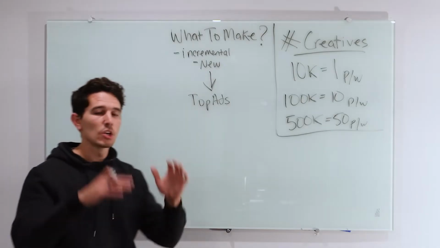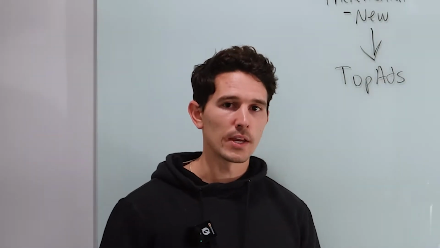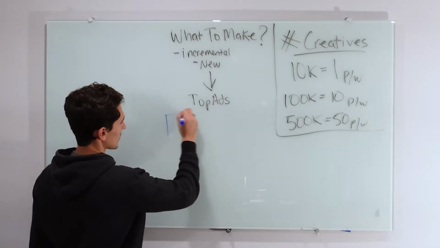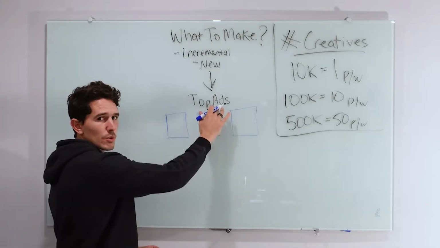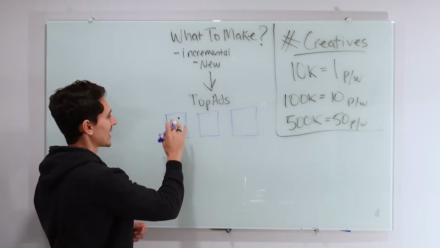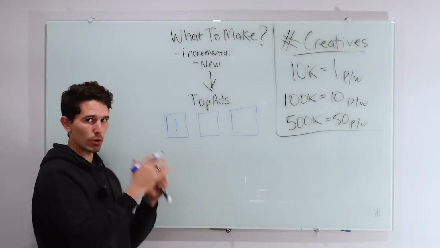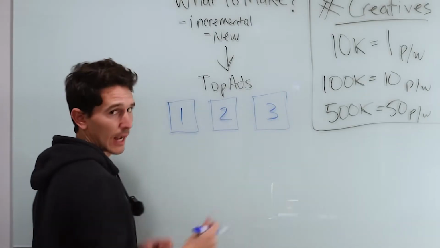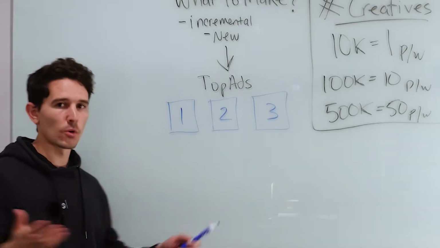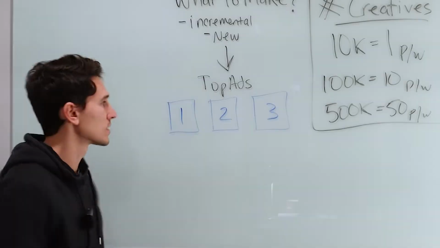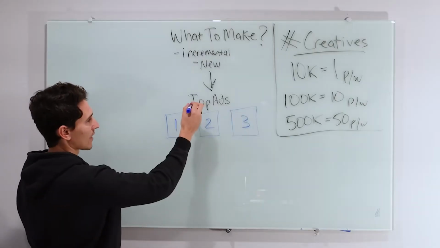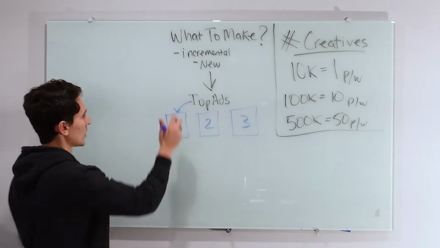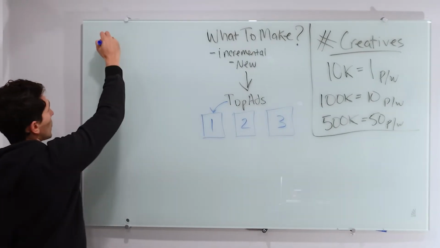From your top ads, you're generally going to notice a few things. For most advertisers, you're going to notice that you have similar concepts. So when you evaluate your top ads, you're going to find at least one concept that works well. What you want to do over time is stack high performing concepts. Now this sounds really simple. Of course, you want to stack good ads. Everyone does. But what I really mean by this is when you analyze your top ads, you're going to see one core concept. We're going to move that core concept all the way up to here.